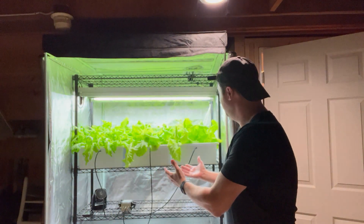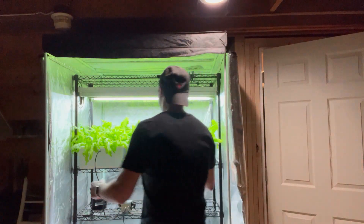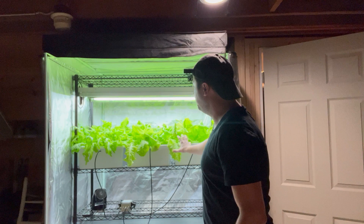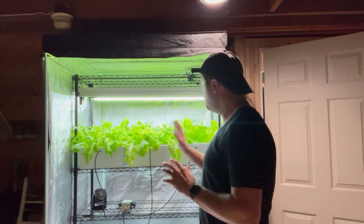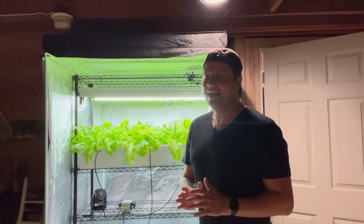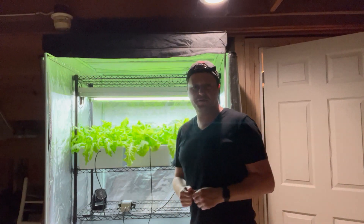What's up guys, it's Mike here with Growing Indoors 365 — thank you all so much for tuning in today. Look at this — last time we met it did not look like that. This is what happens when you give it a little bit of nutrient and a little bit of time. Just a week's time and we literally have an overflow of lettuce. It looks glorious. This is the stage of success, the point where you realize you have a nice yielded harvest, and I am super excited.